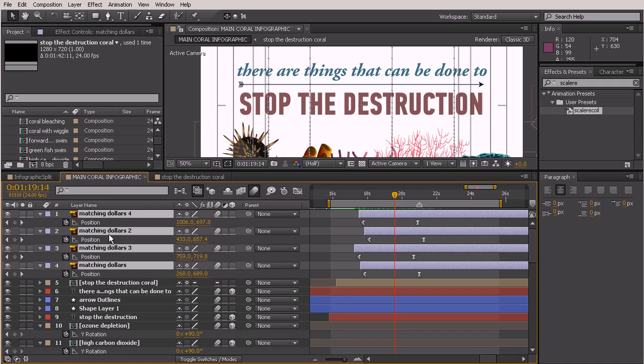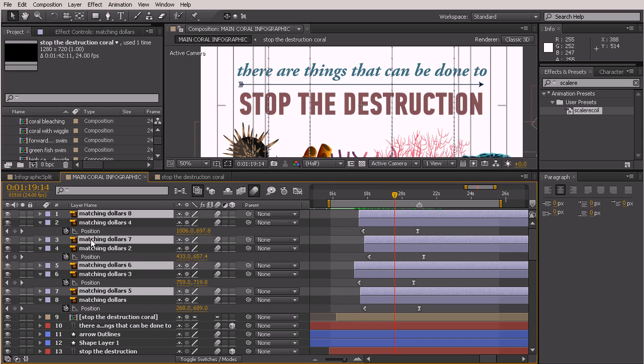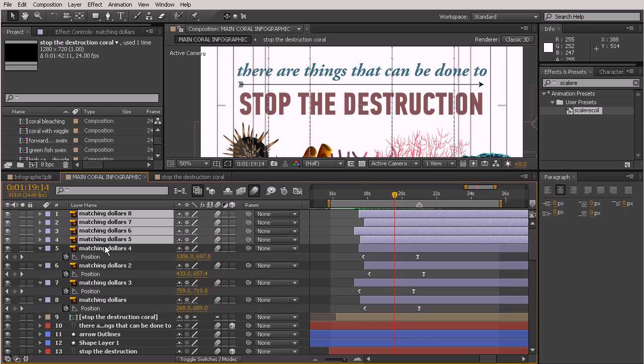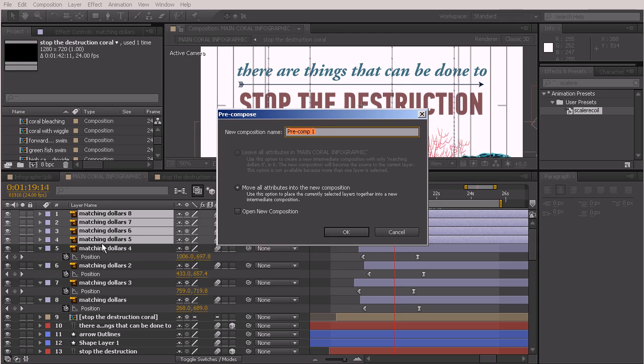And one thing we could do also is to duplicate them and then pre-compose that. So then we can just move the pre-comp around, and that will also help us maybe to scale it up a little bit and make it look like some of them are actually closer to the camera. So what I'll do is I'll hit Control D to duplicate, and we'll pull that up to the top, and let's hit Control Shift C to pre-comp, and we'll just call this Closer Coins.